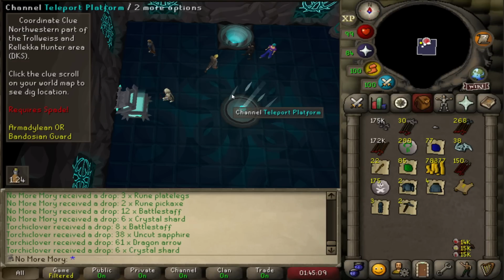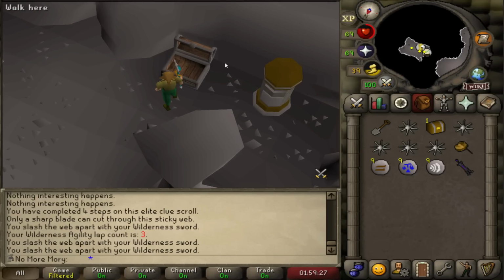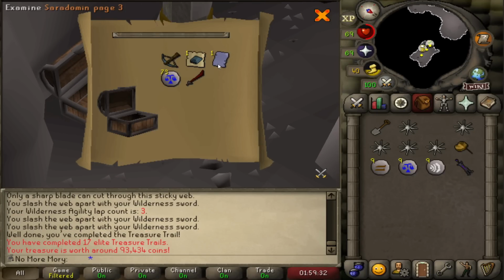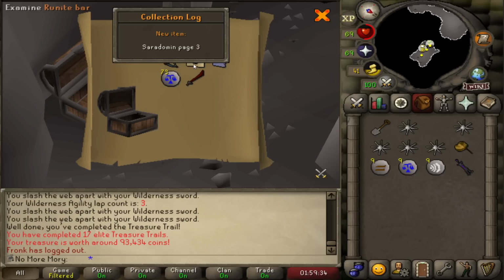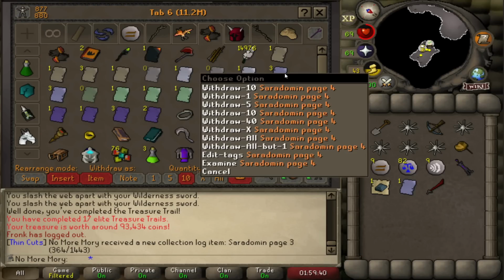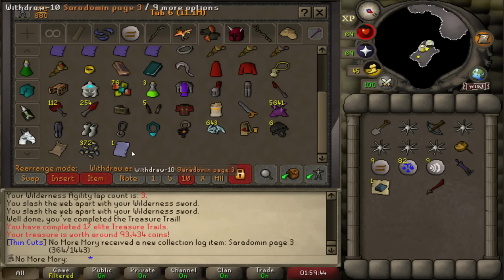Elite clue number 2 from the Gauntlet, let's see what we get. Clue complete, there was only one Wildy step, and I always hate Wildy steps. Oh, a new Saradomin page. I think that also completes the Saradomin book. I know we did complete the Bandos book earlier. And no, this is just the 3rd Saradomin page. Still got one more to go for that book.